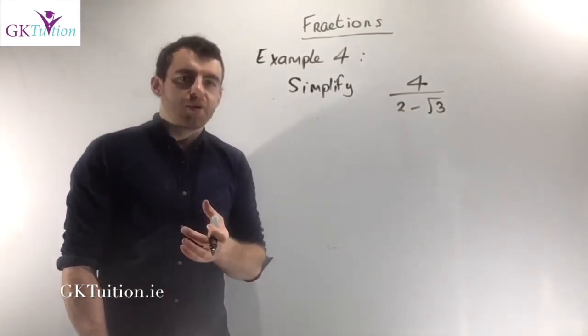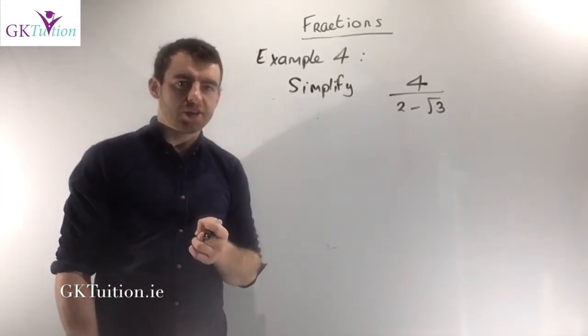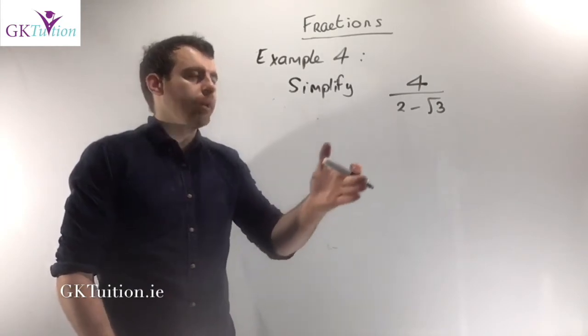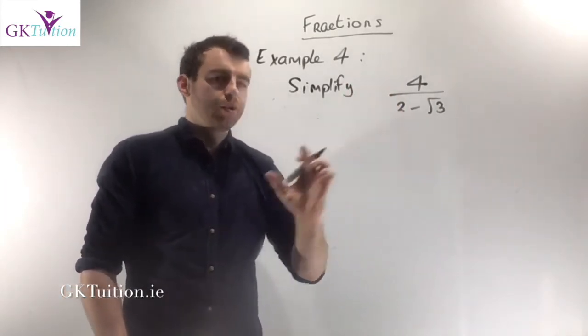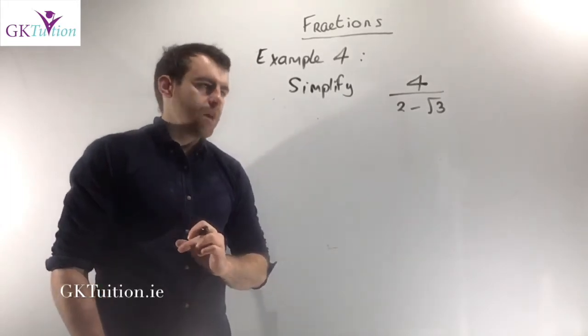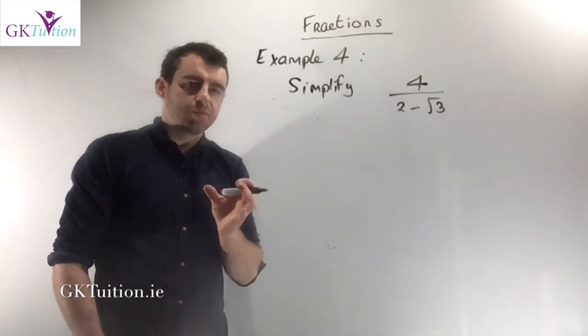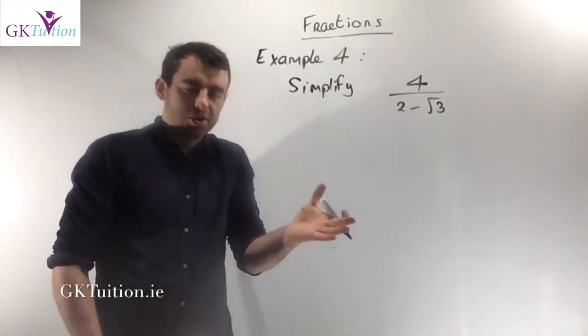However, you could be given a question where you have something like this and you need to eliminate the surd on the bottom of the fraction, but you're not allowed to use your calculator. So I want to go through here how we could deal with this. The problem at the moment is there's a root 3 on the bottom of the fraction. If you've 2 minus root 3, I need to figure out what I can multiply that by so that there will be no more surds.